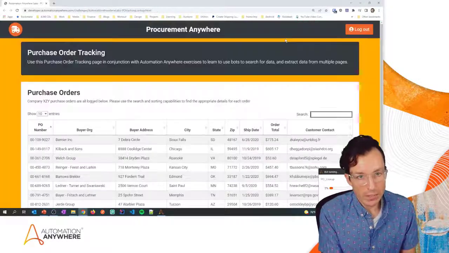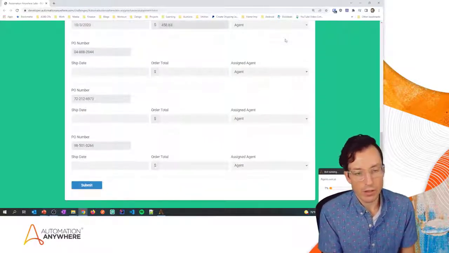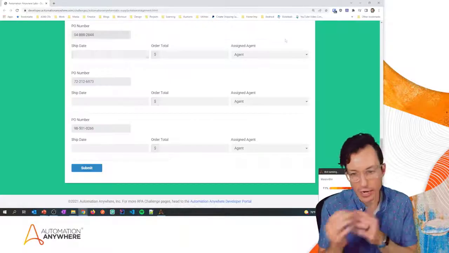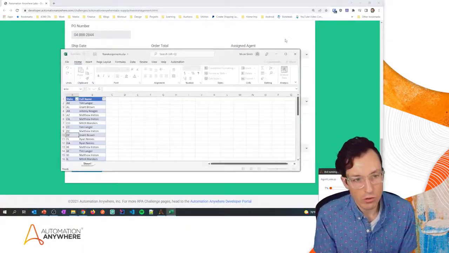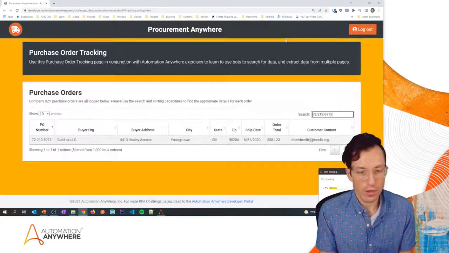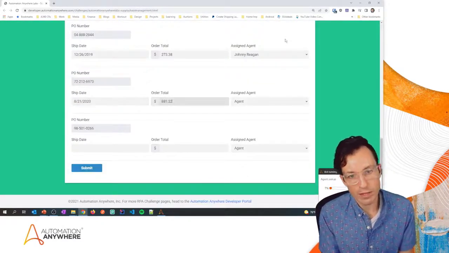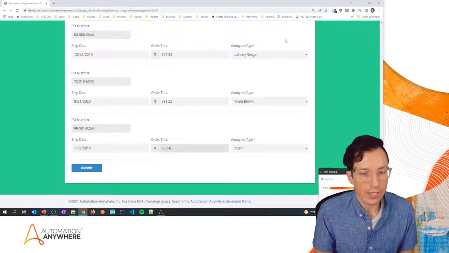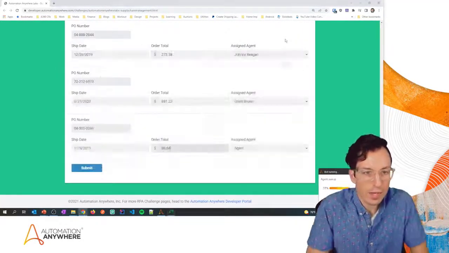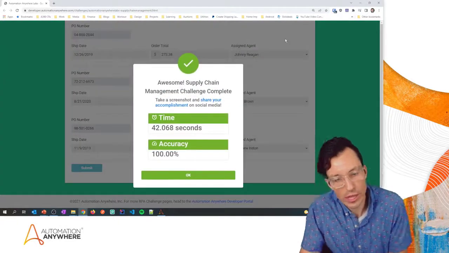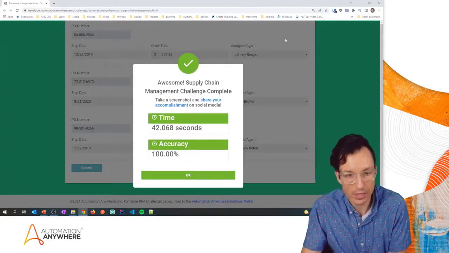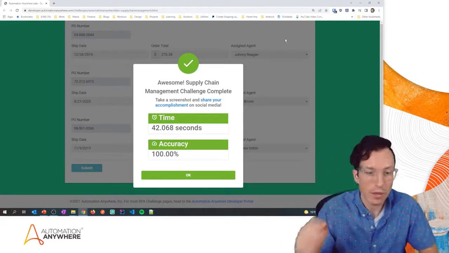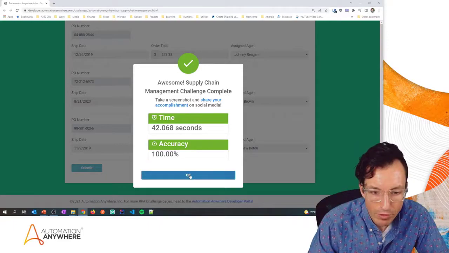I will make the bots that I just tested with here, these ATMX files, available to you. So if you want to try and create the exact same experience that I just did on screen, you can do that. But again, there may be ways that I can improve this bot even further now that it's on Automation 360. So one that I see is this is using the Excel Advanced package. I could change that to use the Excel Basic package. And Excel Basic doesn't require actually launching the application every time. It will just connect to the file itself.